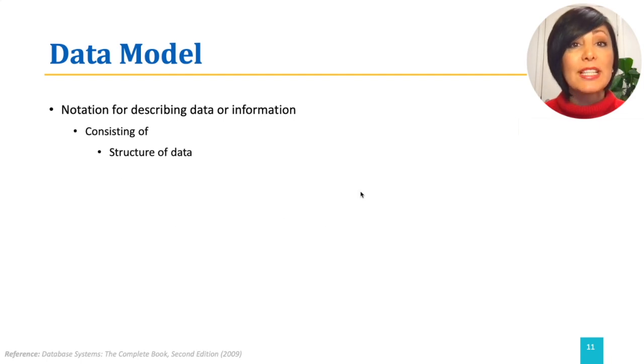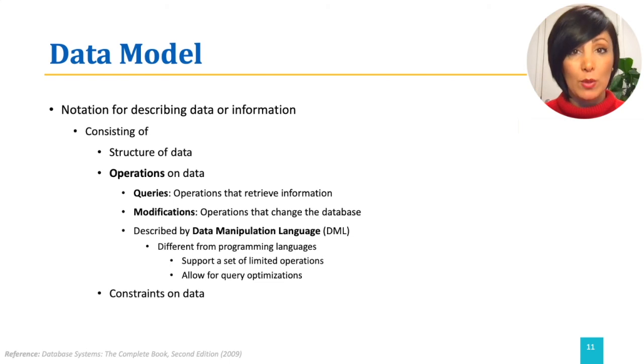Now, the operations on data. Operations on data are defined using a data manipulation language, or DML. This language is different from a programming language. It is abstracted at a comparably higher level. It supports modifications such as add, delete, and change, as well as operations called queries that are used to retrieve data. The user of the DML also does not deal with physical details of the operations.